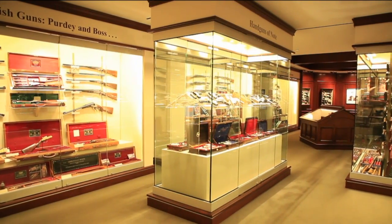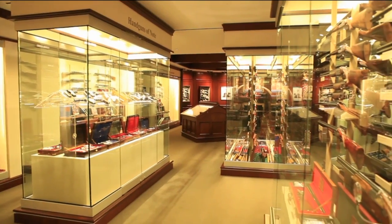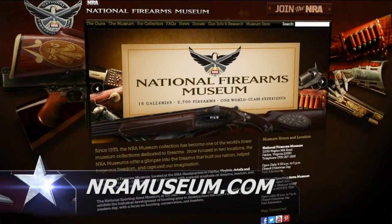How can we see these, Phil? You can visit them at the National Firearms Museum in Fairfax, Virginia — that's open seven days a week, 9:30 to 5, free parking, free admission. You can also visit us at the National Sporting Arms Museum, where we have a number of Hollywood guns as well. That's at the Bass Pro Center's headquarters shop in Springfield, Missouri. And if you can't visit us off the interstate, visit us on the Internet at NRAmuseum.com.